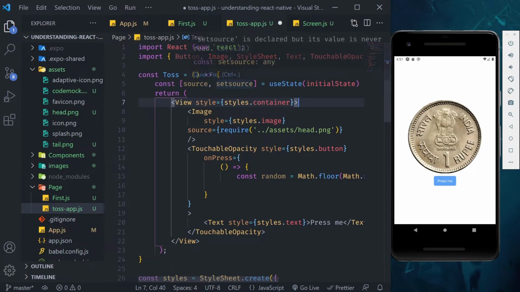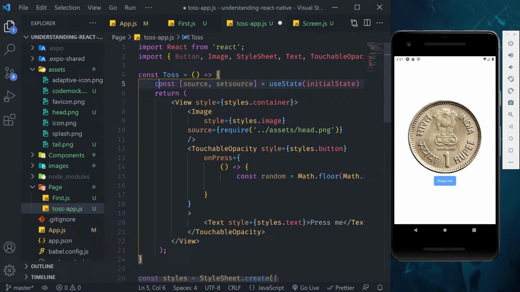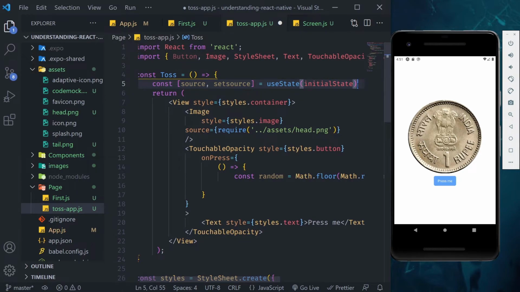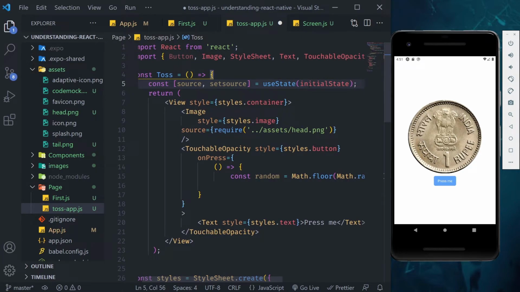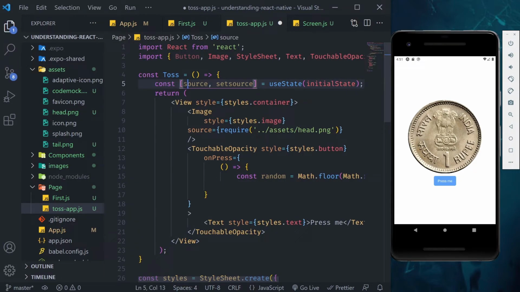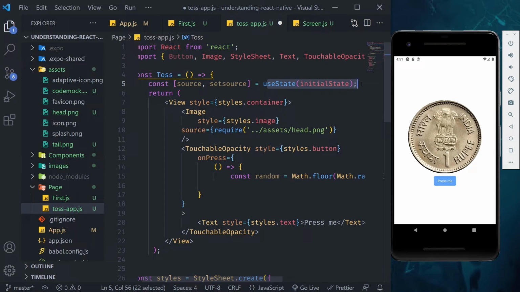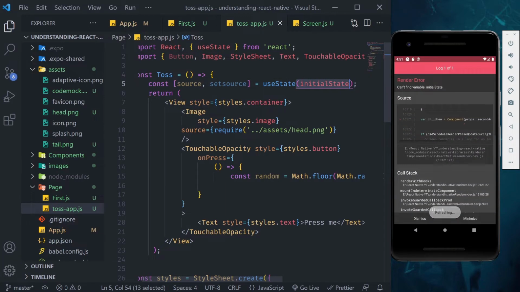Okay, now what the source contains and what it means, if you haven't used React.js until now: const is applied to define two particular variables with the same initial value. Now these two variables contain the same initial value, which is here. And that's where useState comes from. We can change the state of it. And that's why the initial state is there. And the initial state is not defined, because we can assign a value here.